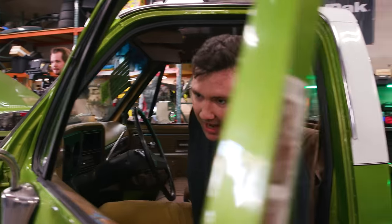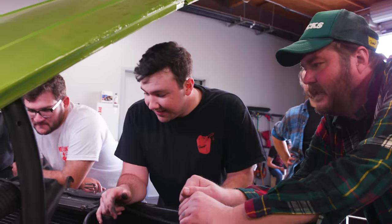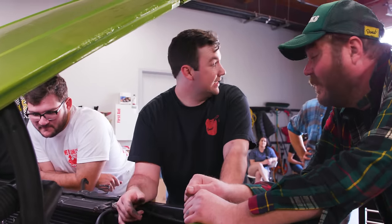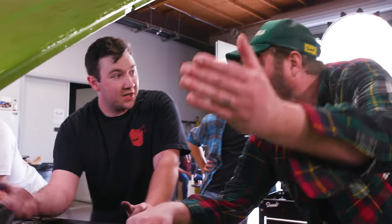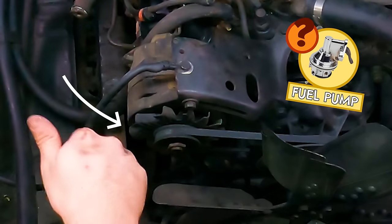That was cranking, but there ain't no fuel there right now. Yeah, there's gas in it, but it ain't pumping. It's not up here, it's all the way back there. There's a fuel pump right there.